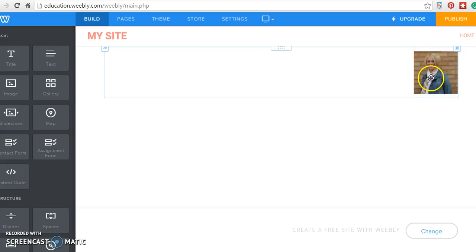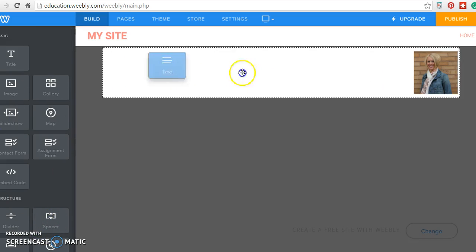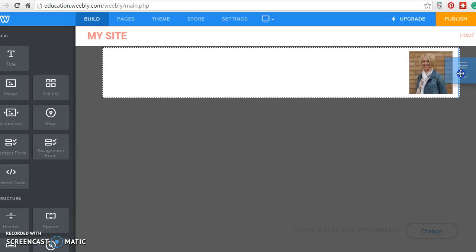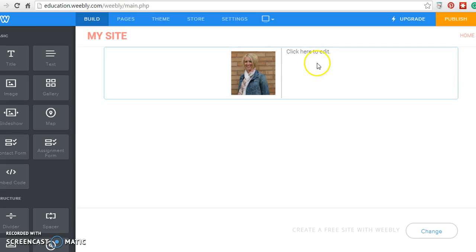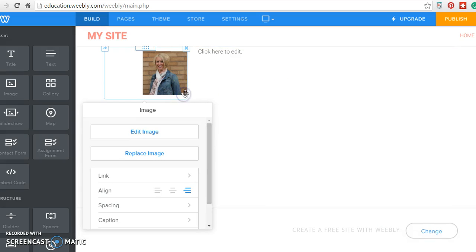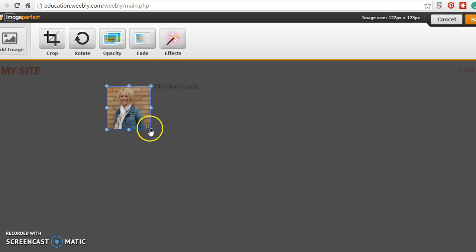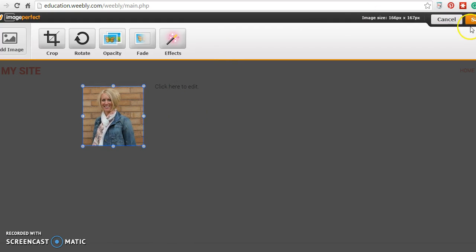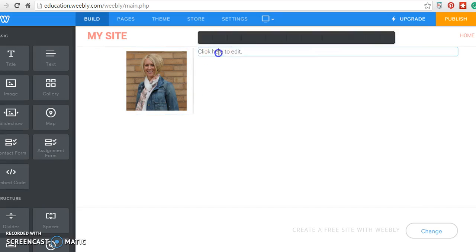So in here, I would actually like this to be over here and the first thing that people see. So I'm going to add a text box alongside of it. If I just drag it over, you see that little blue line appears. And so that's putting the text box next to it. And you have two equal columns now. I don't want them to be equal. I want to move that over. I think I will make my photo just a little bit larger. Save that. And then I'm going to add some text about myself.